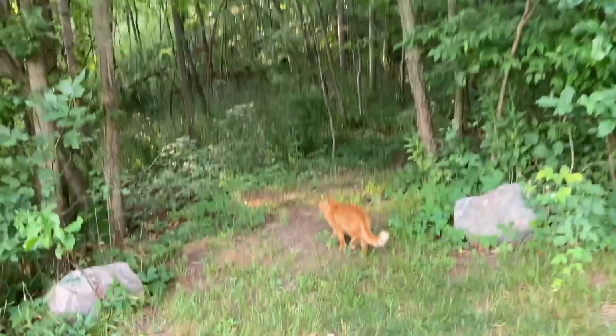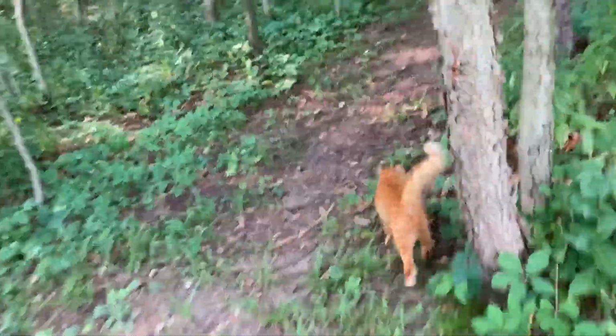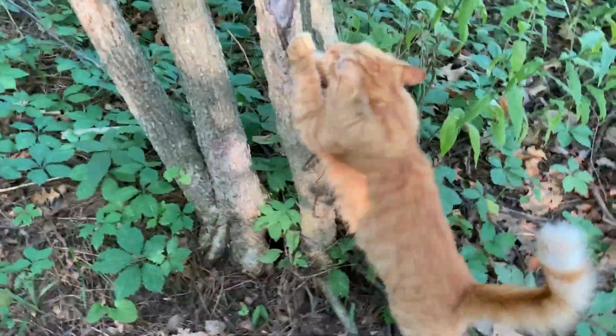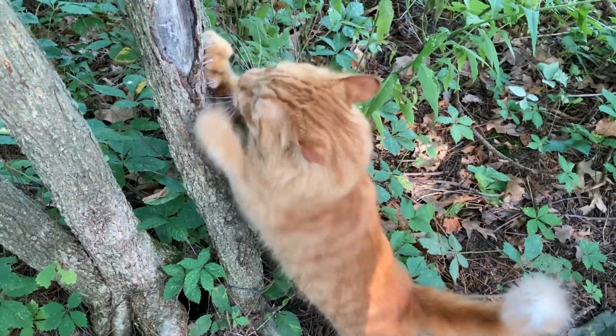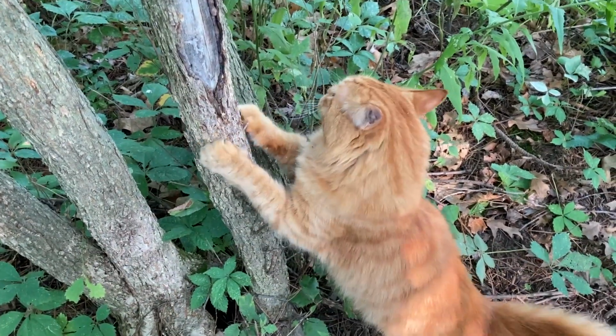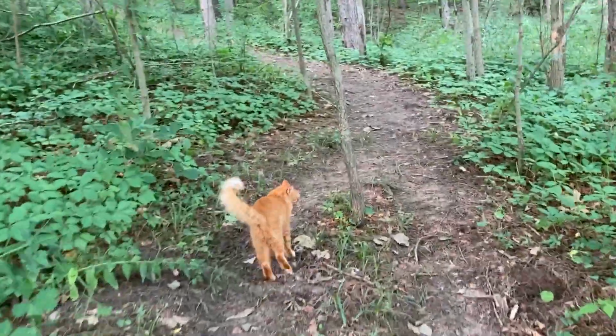Let's follow the baby in the woods. Hi, little Cinnabon. Oh, he's so happy Daddy's not working on cars anymore. Or the generator has fresh oil, doesn't it, little boo? Yes, it does. Oh, you're tearing up that tree. In fact, I think you may be killing it. Just kidding. I think, what do they call them things? Them deer, the bucks do that with their antlers. Whoa. Look at him scampering around.